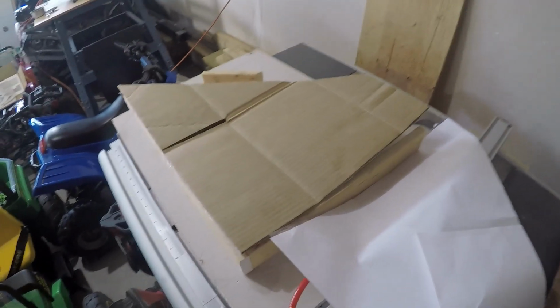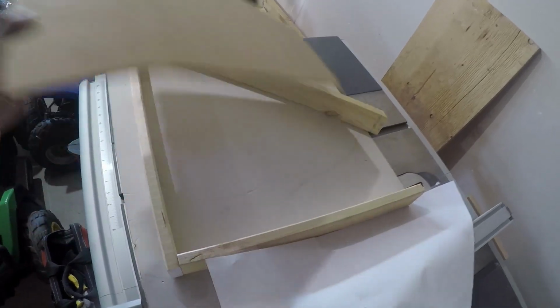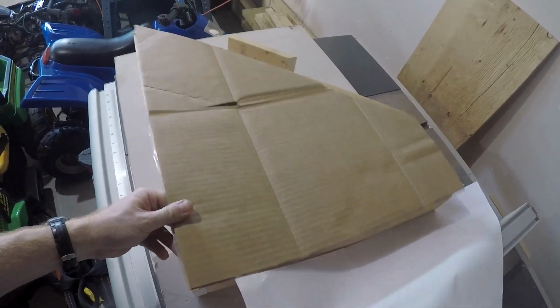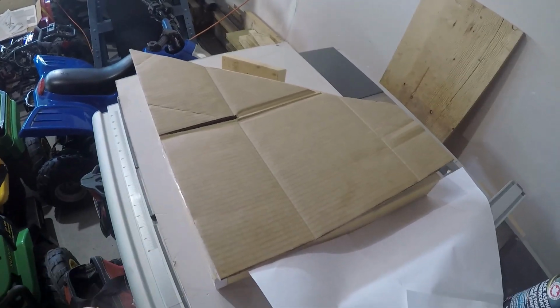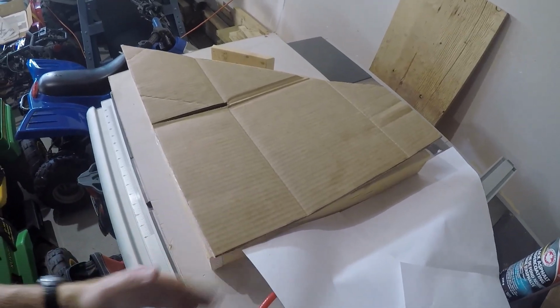So basically this is it. So it's going to look something like that, what's going to go in there. I've already kind of mocked it up a bit, and then we're going to put a piece of plywood or MDF on it, kind of look like a floating shelf. Put a piece under the bottom and have a little bit of overhang, enough to cap it all off. So that's my plan for this corner over here.